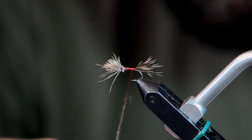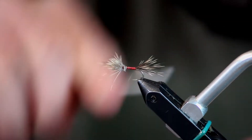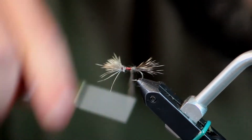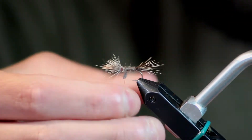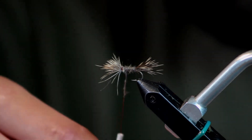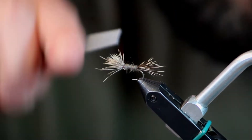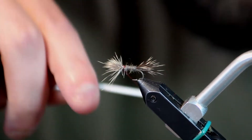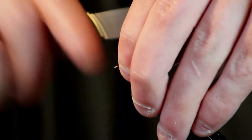I'm not pulling the guard hairs out on this, but if I wrap some and I can tell they're there, I'll probably trim them. I'll get a pretty good-looking noodle there. Another way I can keep that tail clumped together is to make a loose dubbing wrap over it — it kind of pulls that hair together. Then I'll just work my way up, giving it a little bit of a taper. I'll wrap over some of that deer hair butt stuff and level that out, which makes my hackle area a little easier. Then I'll come up front and build a bit of a thread ramp to stand that hair up and give my hackle somewhere flat to lay out on.